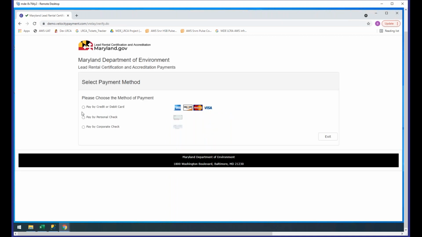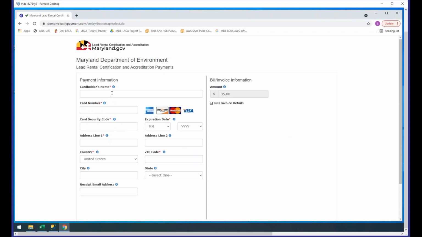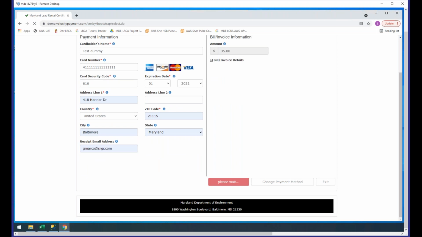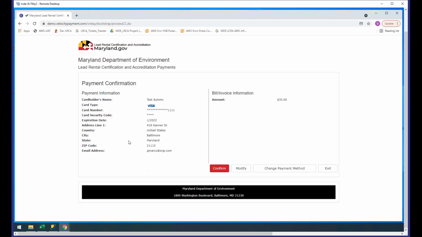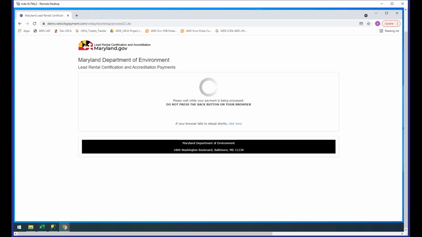You can choose different ways of paying the fee. I selected the card, and as this is a training portal, I just give it dummy data. And continue. And I'll just review and confirm.